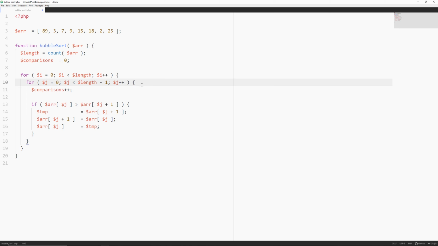That's for the first for loop, the second one, and that's for the if conditional. So over here, outside of this third curly brace and before the closing curly brace for the function, I want to echo out, I'm going to put an h4 tag there. What I'm doing here is demonstrating how many times it takes for this algorithm to process and organize itself.